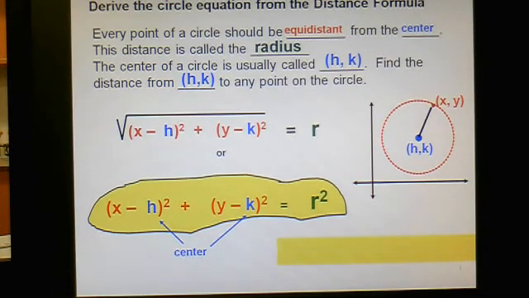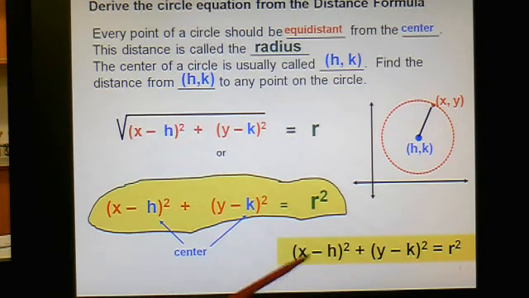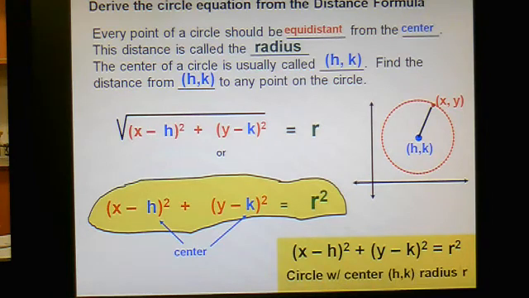So I've got it up here again. If you want a different version of it, it's the same thing. It's just all one color font. It doesn't matter which one you have on there, as long as you know that you need to know the radius, and h and k are the coordinates for the center of the circle. That is the one piece of information you've got to know before you walk out the door, for the test and for the homework. A circle centered at (h, k) has a radius of r.